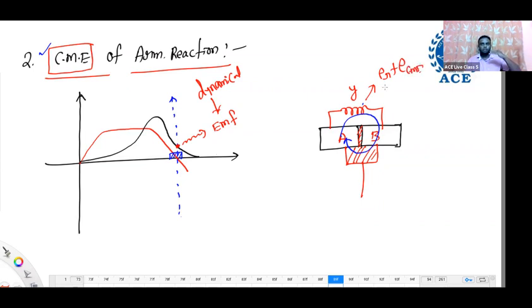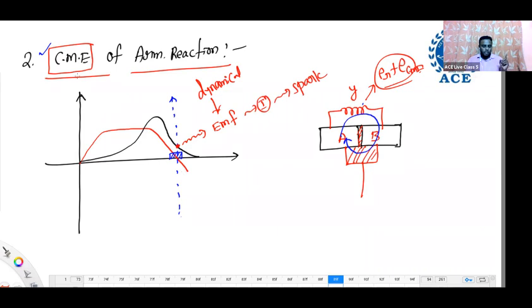Now, there are two EMFs totally. Due to this EMF, still a current will be there, and that current will appear as a spark at the brush. Now, if this flux is 0, for example, then what is the EMF in the coil at that time? 0, no EMF and no current. Then no problem to commutator and brush assembly.